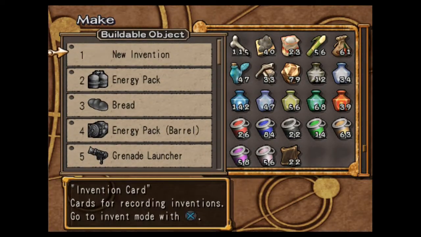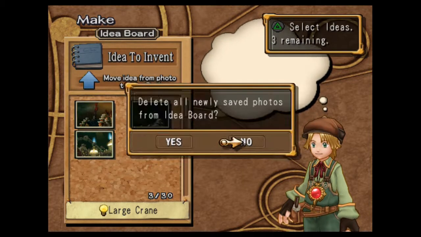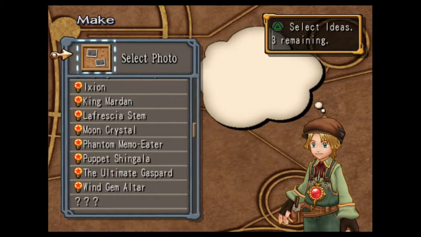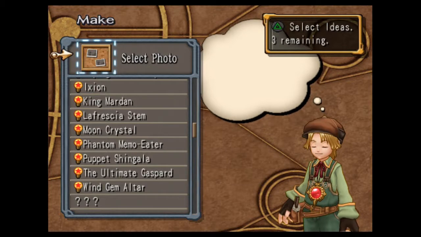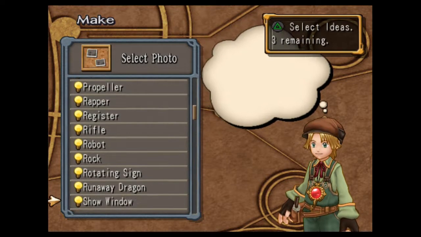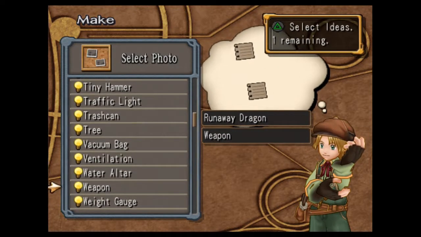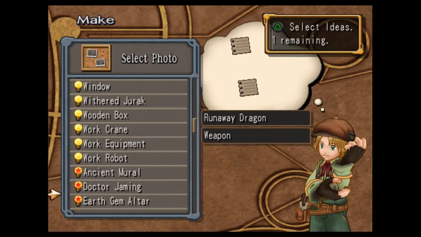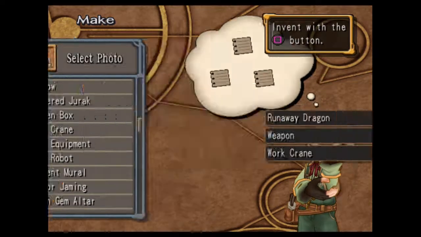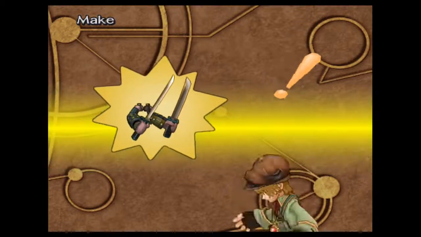Go here. Move all those ideas in. Great. Yep, delete. Okay, so I need the runaway dragon. The weapon. And the work crane. And this gets Samurai Arm 2. I want to make two of them.